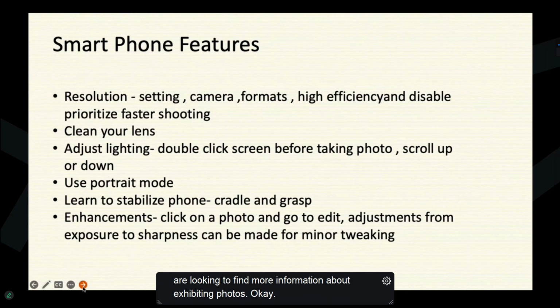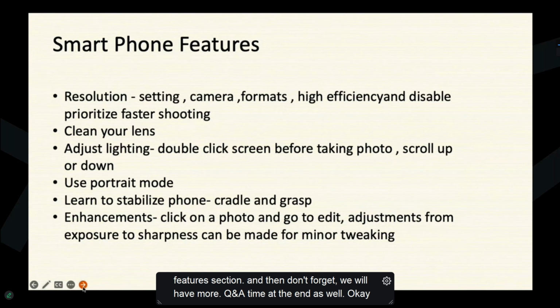Are there any more questions before we go on to the iPhone features section? Don't forget, we will have more Q&A time at the end as well.